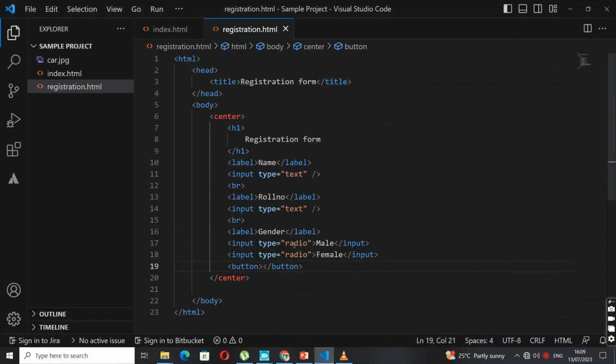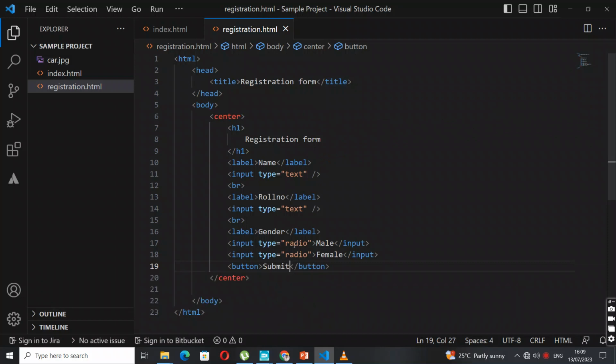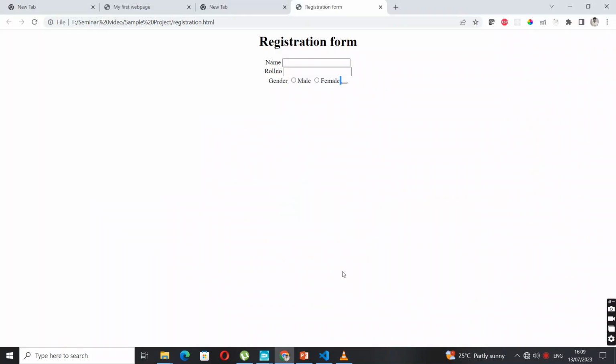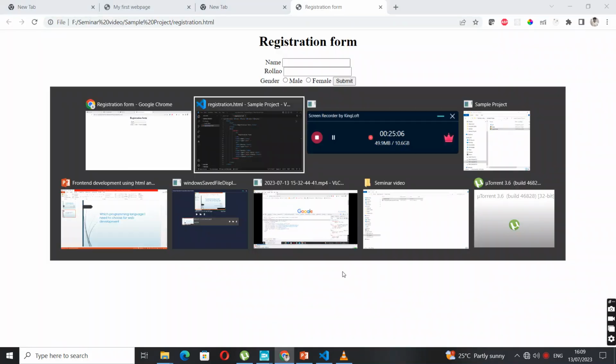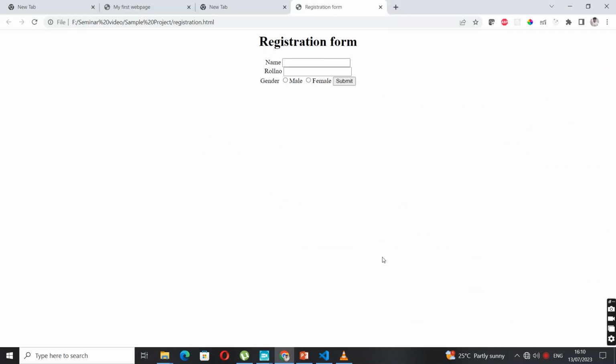So now we are going to give submit. Now we see the output. It will show that submit button. Now I need to add the break tags. So we add that, and now it looks good.